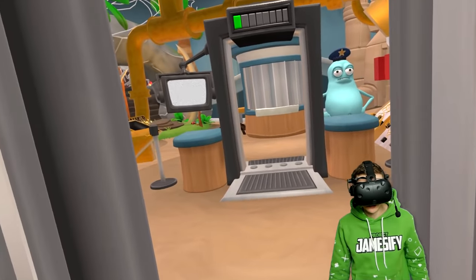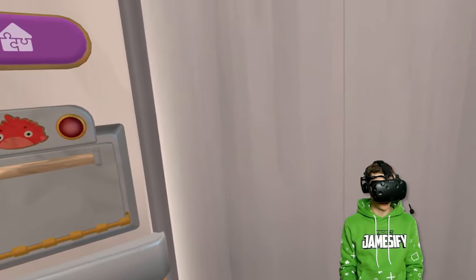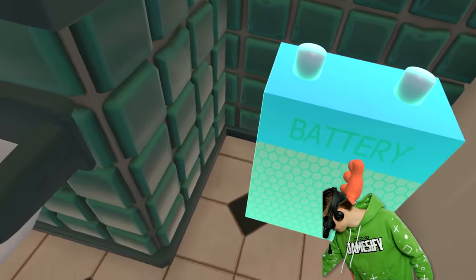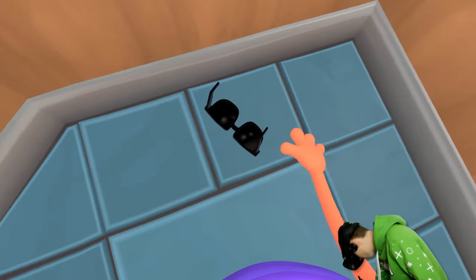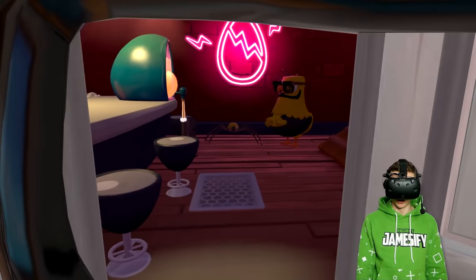And let's see. What do we do next? I think we gotta troll the security guard. But before we do that, we gotta grab the battery, of course. Oh, and we're gonna be ultra Spider-Man, guys. This is gonna be so cool. I wanna fly around every floor, you know, with like spider webs and stuff. All right, then we're going back up here. Put on the glasses, because I'm gonna get me a spider.